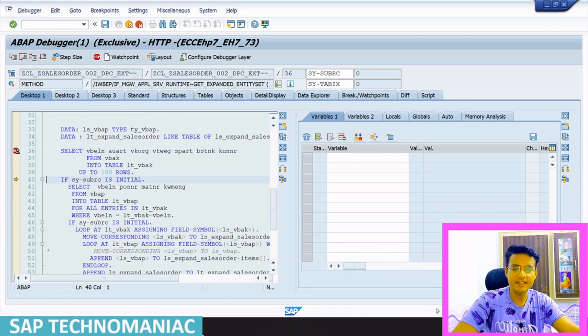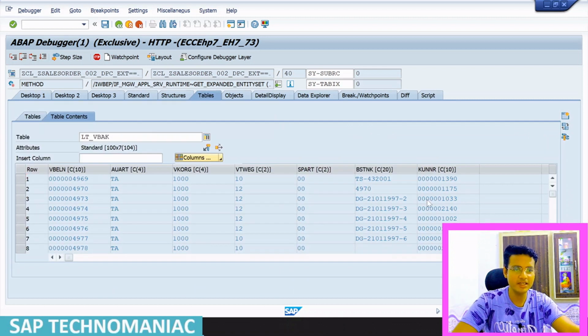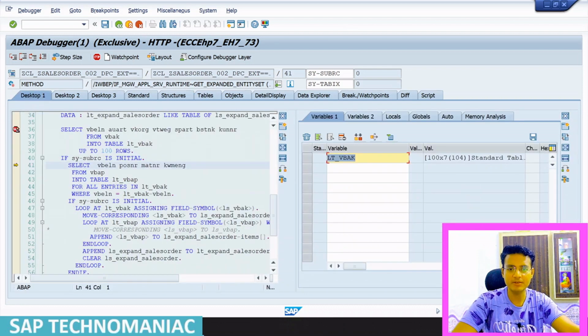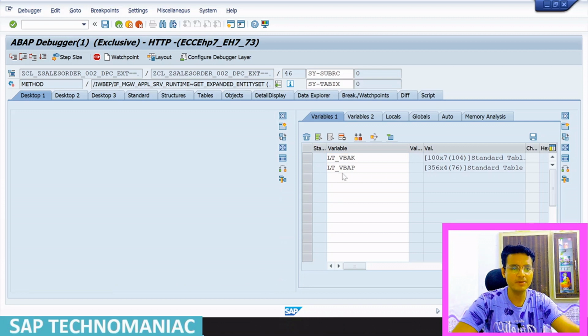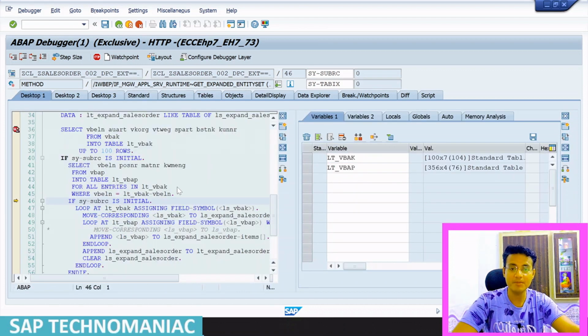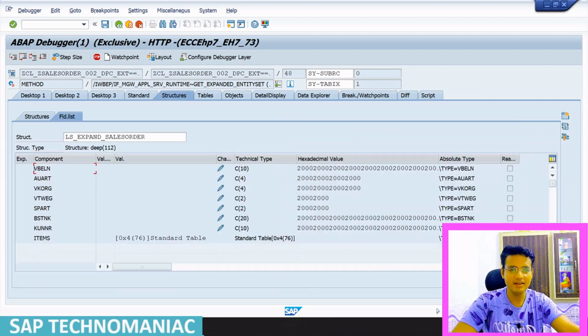First we are getting the data from VBAK. You can see the VBAK table, I got the 100 lines, all the data. I'm getting the data from VBAP. Again you can see the VBAP data, 356 entries I got for these 100 sales orders. You can see for 970 there are 7 line items, and for another 73 there are 3 line items. Like that we can see how many line items there are, and the materials. I'm looping through the header table and currently it is blank. First I will fill the header data. You can see I filled the header data.